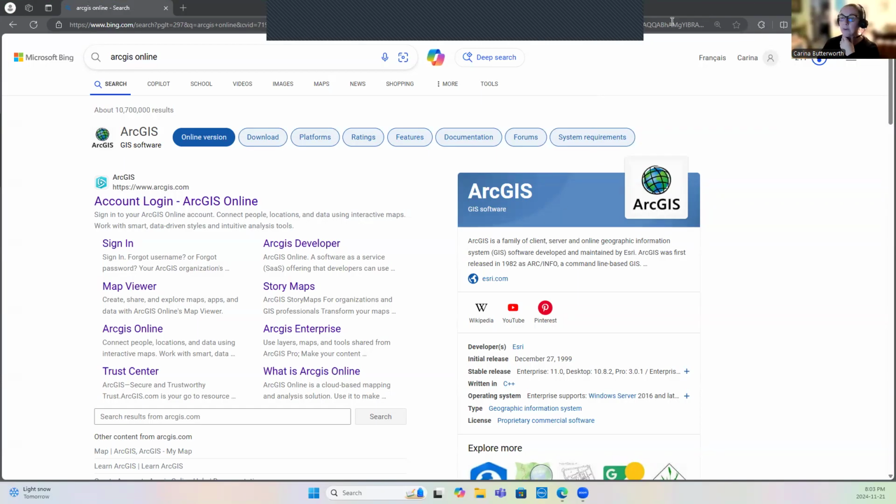Okay, so welcome to my follow-up from what I said I would post today. I am going to be talking about how to set up Field Maps using the ArcGIS Online account. Now, this is as of November 21st, 2024. Usually when I post something, they immediately change it, so then nobody can actually follow along with what I'm doing. So we're going to do it this time.